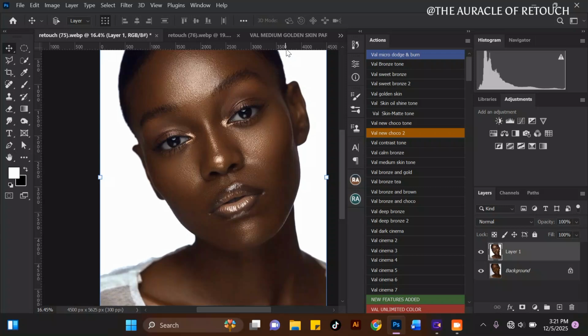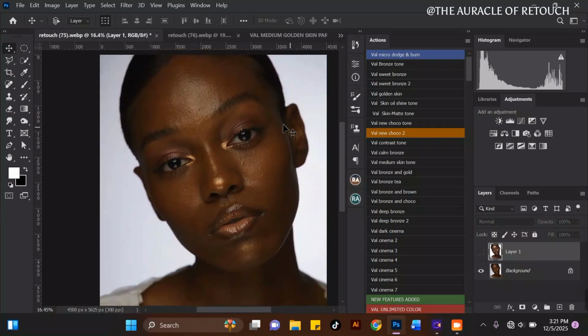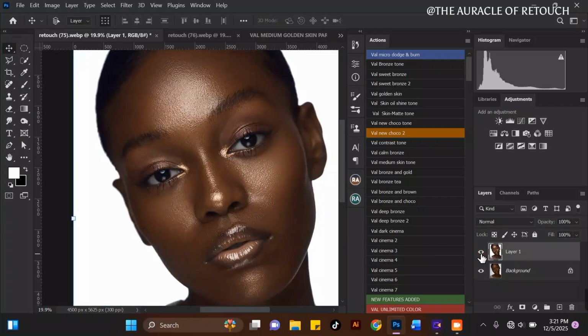Today is day one, and in this tutorial I will show you how I retouch this amazing picture right here. This is the raw of this picture. As you can see, this is the raw picture, and this is my retouch.